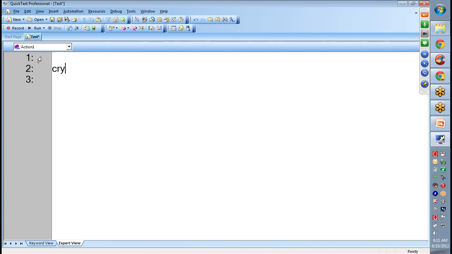Crypt is one more utility object. In any application, you don't see the password directly, right? What it will do, it will convert it and display stars.